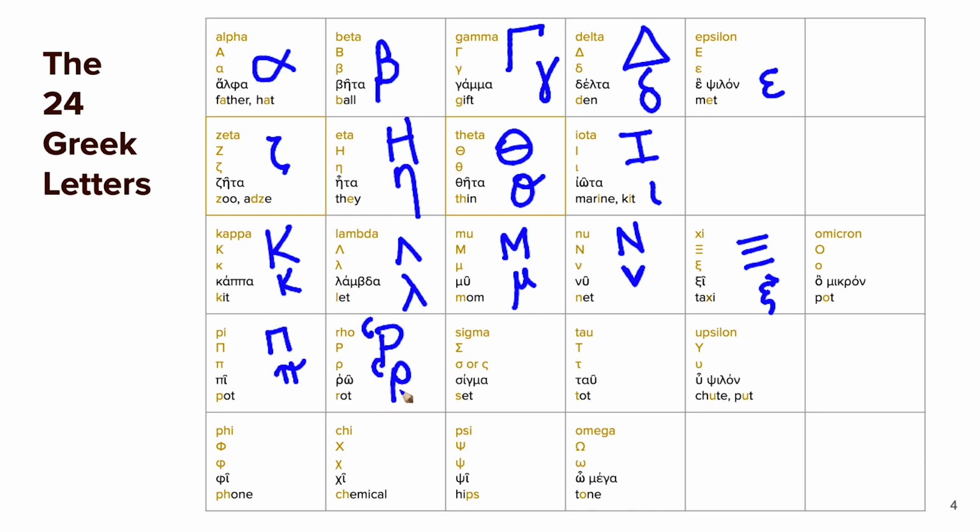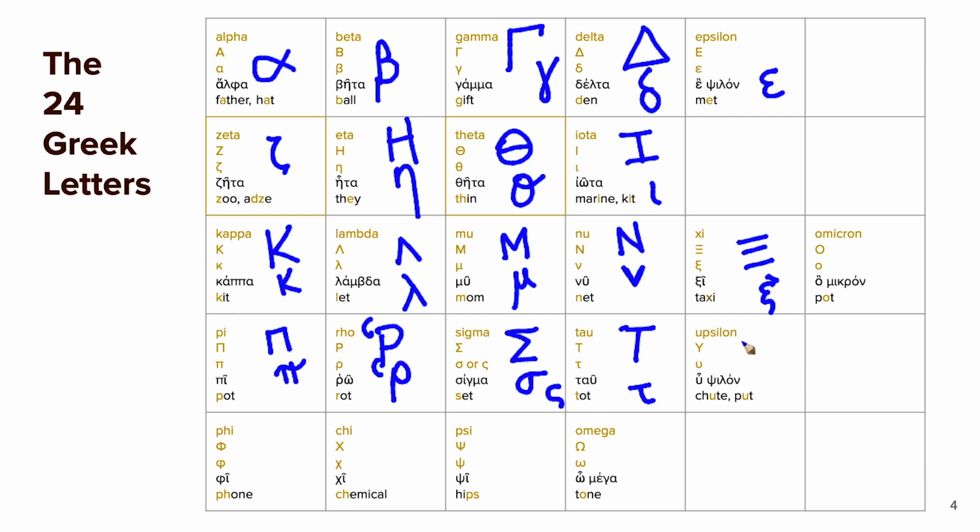Sigma, capital sigma, is like an M on its side, and lowercase sigma looks like this, except at the end of the word. When it occurs at the end of the word, it looks like a C with a little hook on it, almost like an S. And that's pronounced just like S. Tau, capital tau, just looks the same as our capital T. And little tau looks like a capital T but has a little curve under there. And that's pronounced like T, as in tot.